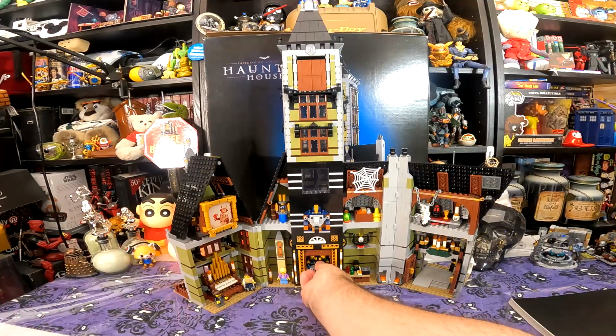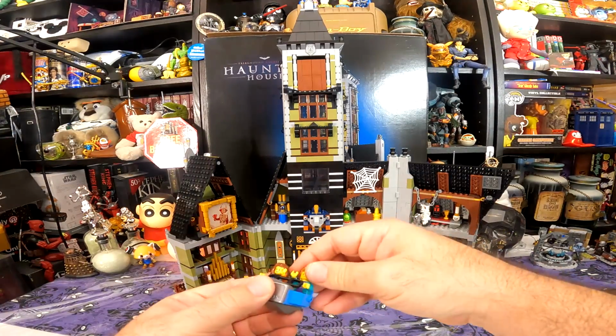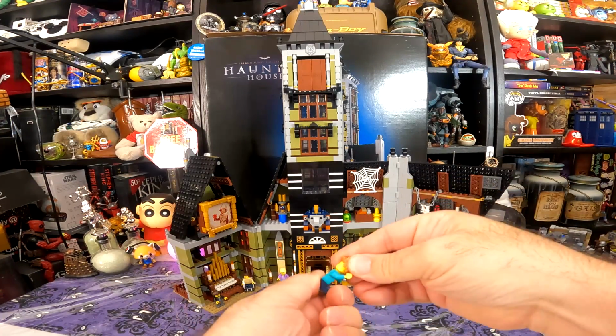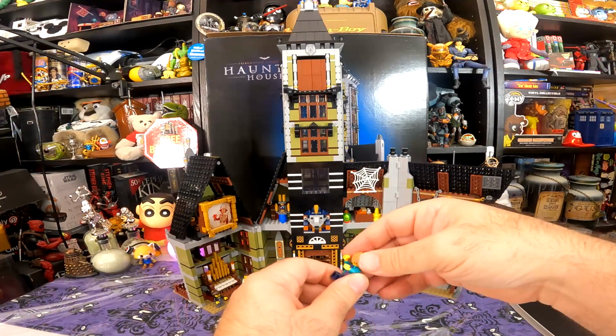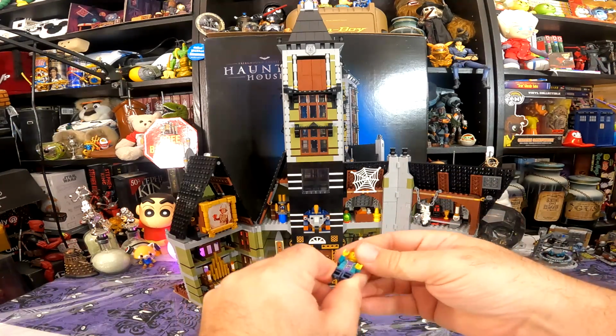And then we have our ride vehicle here, which has our last two figures in it. He only has one face, but it makes sense because he has sideburns. And if you had him on the other way around, the sideburns... No, I guess actually they wouldn't. They would blend up in the inside of him. But if I do set the sideburns, that could look a little weird if you didn't get the hair on quite right. But he doesn't get a second face.